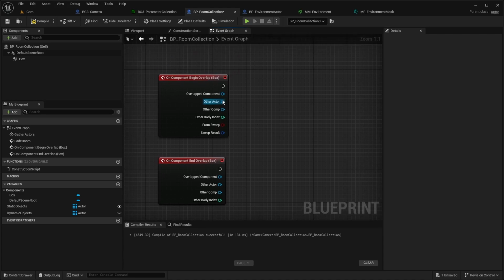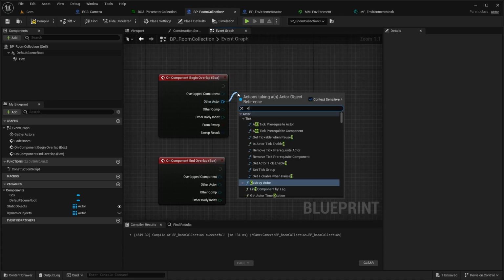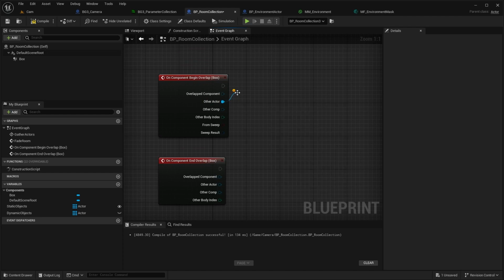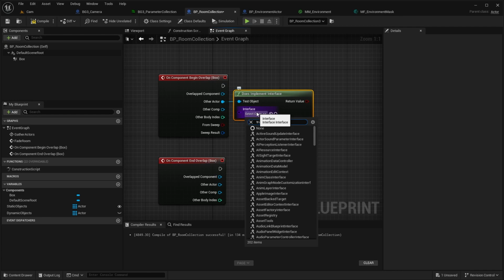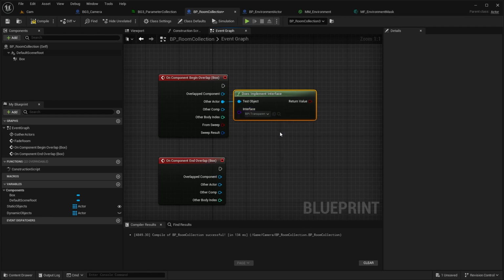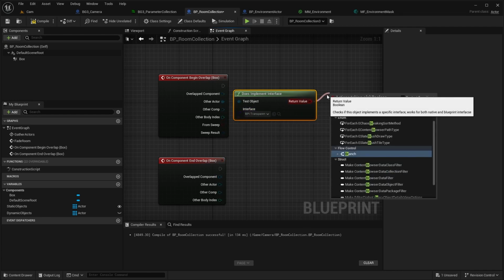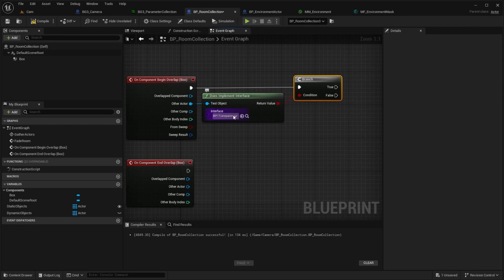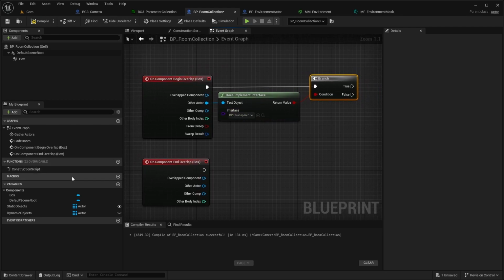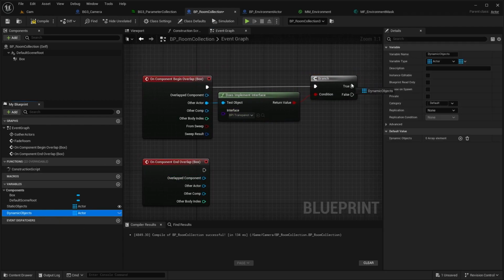So we can check the other box and say if it implements the transparency settings interface and return to a branch. If it does include that transparency settings interface, then we want to add that object to dynamic objects.